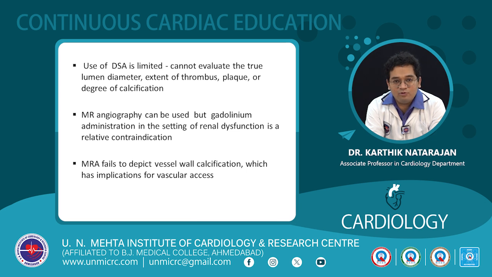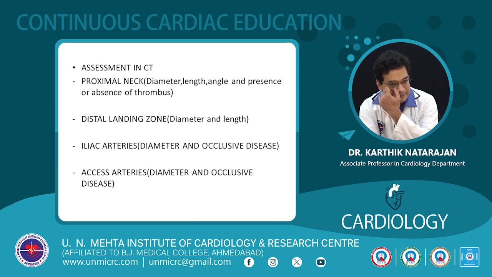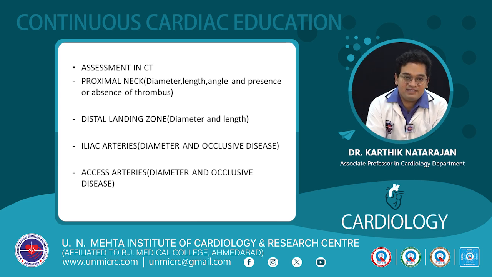So you don't generally use a DSA or MR angio. It can be done, but there are issues. But the most important assessment is by CT. And if you look at the CT, then what do you define? You look at the proximal neck, the diameter, the length, the angle, and the presence or absence of thrombus, the distal landing zone, the diameter and the length, the iliac arteries, diameter and occlusive disease, and the access site vessels, diameter and the occlusive disease.